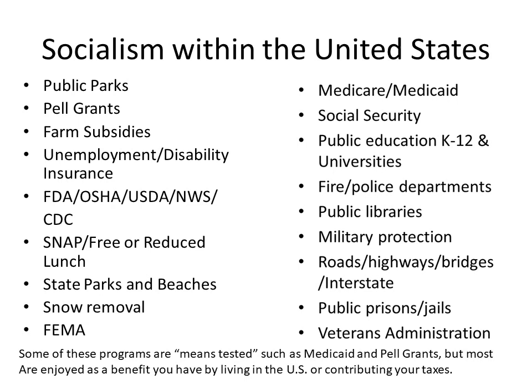The FDA, OSHA, USDA, the National Weather Service, the CDC, all of these are paid by taxpayer funding. SNAP, free or reduced lunch, all paid for by taxpayer money. State parks, beaches, all paid for by taxpayer money. If you live up north and you have snow removal, your taxes pay for it.